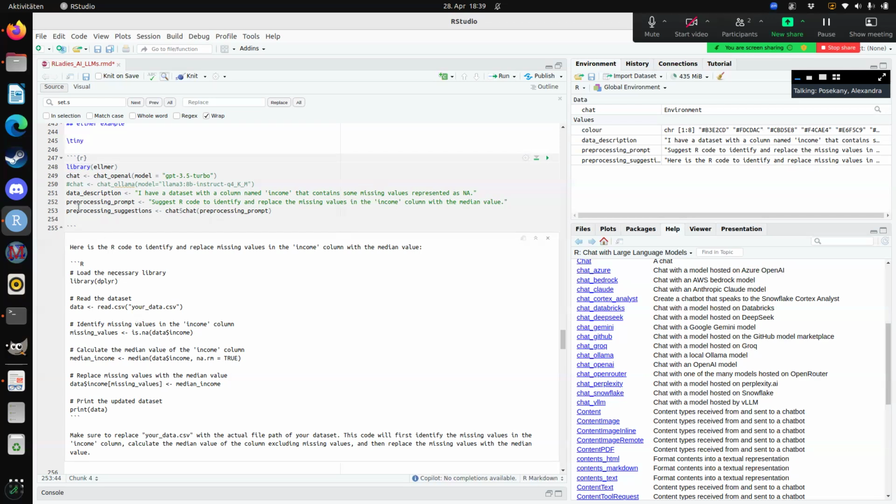Basically, this is run by this chat thing, and then I receive here the outcome for all this. I've run this already several times today. It has been a little bit different every time, so I'm always curious what's happening now. This time I get a dplyr solution, identifying these NAs here, calculating the median of all which are not NA, and then replacing all the missing values with this median income, which is basically what we would have expected.